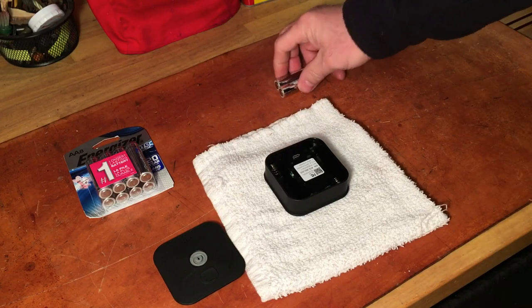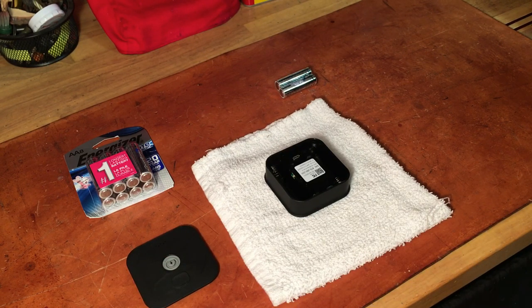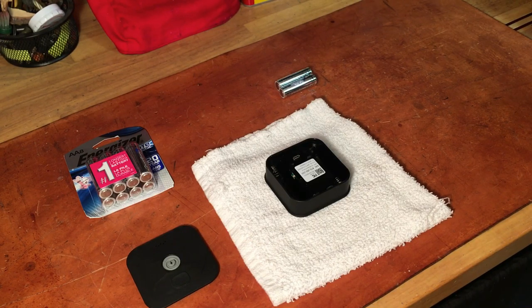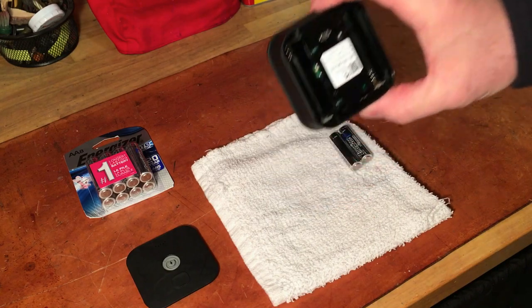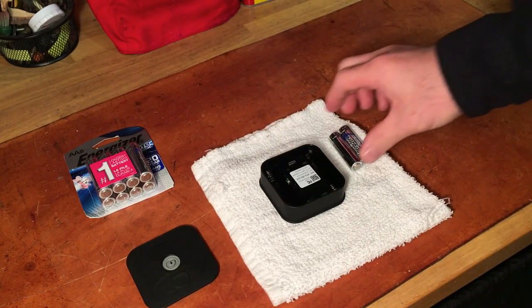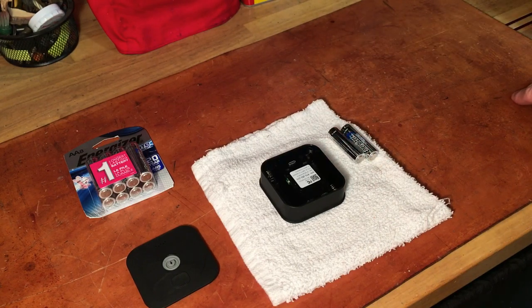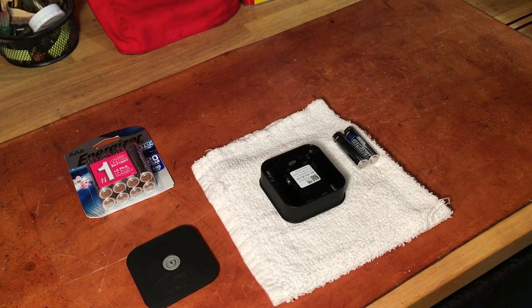So we installed them expecting not to touch these batteries for two years. The other night I went to do a live view — I wanted to check if I'd locked the car and I was upstairs — I got a camera busy signal and noticed the battery icon was red, indicating they needed replacing. Here we are the third week of January. I had a two-node configuration, so both of them had dead batteries. They were set to default values; I didn't tweak anything. Three weeks is a little shy of two years — I was thinking six months would be wonderful, a year would be great, two years phenomenal, but three weeks is pretty rough.